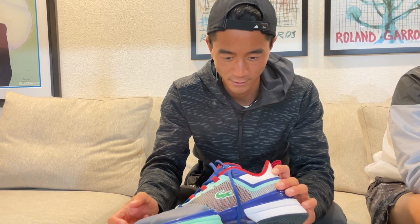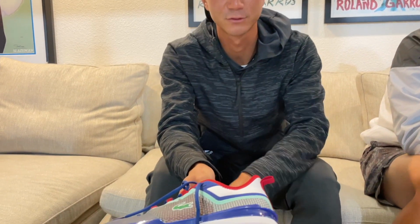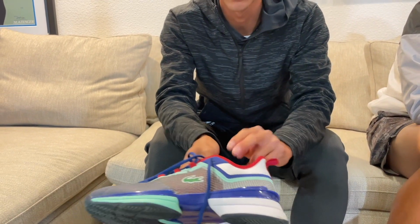But after putting them on, like I said, it's comfortable. But then the heel part of it, I thought it was really weird that it was raised up a bit. So you really do feel a lot more cushion, but awkwardly placed, closer to the heel of your foot. And then playing on it, I just say avoid sliding with these.